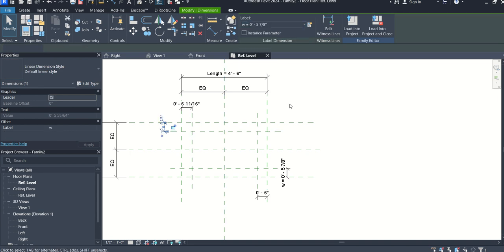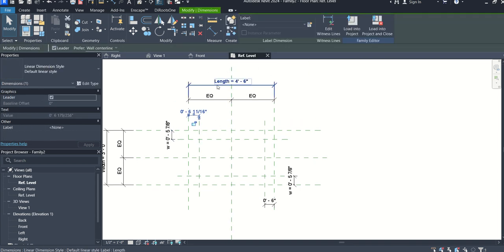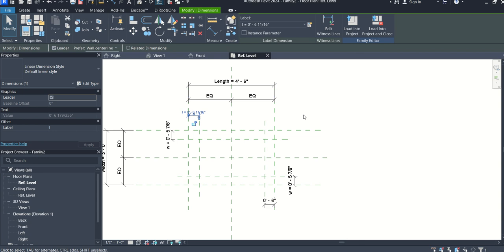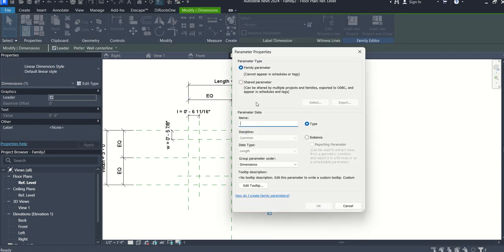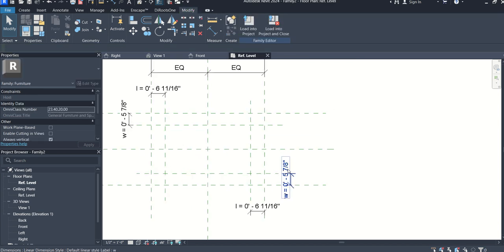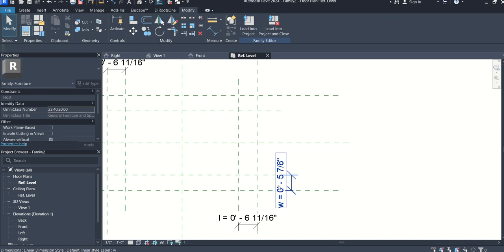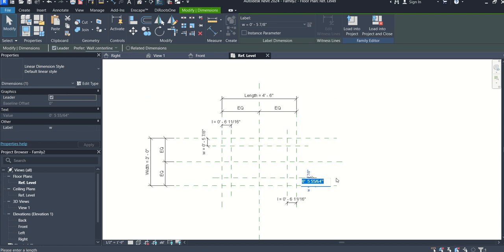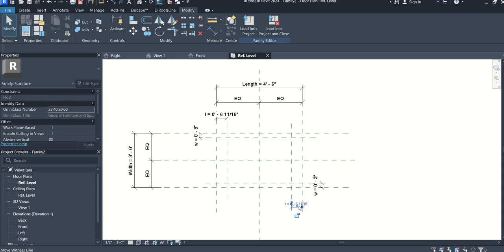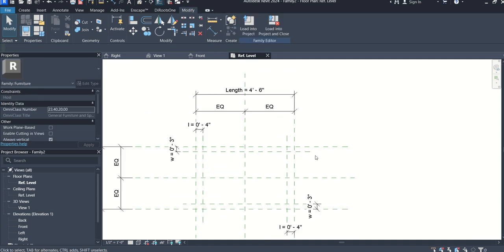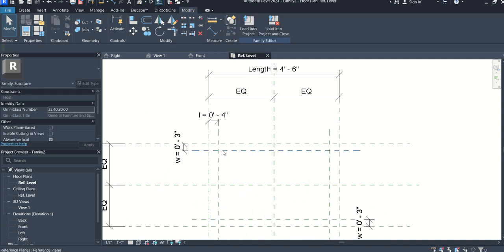Also, it's going to be the same as the w, and this is going to be small l. So create a new parameter, an l, and assign that to it. Okay, and since it's 3 foot, how about 3 inches? Then it changes, right? And then here we want to have like 4 inches. Okay, that's fine.